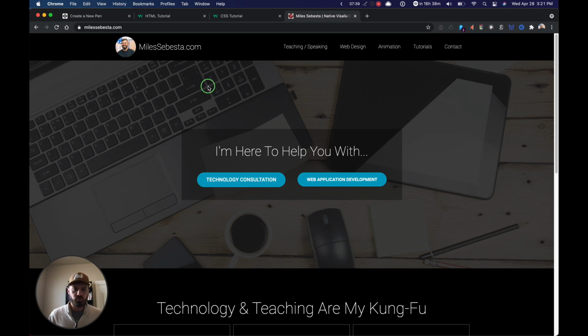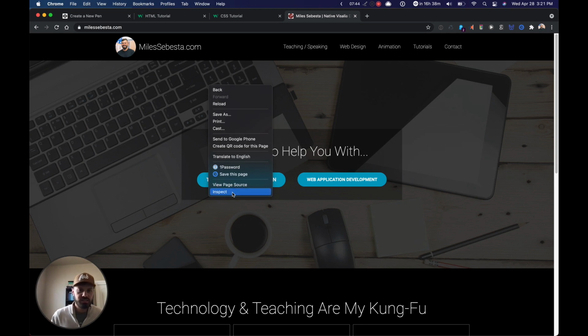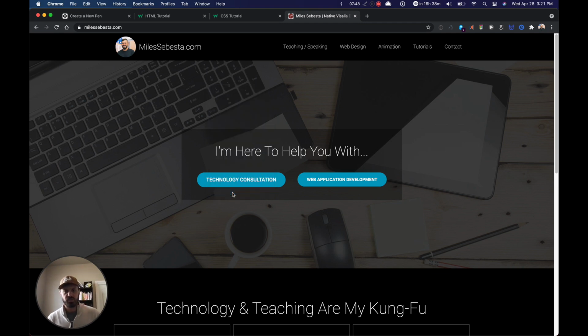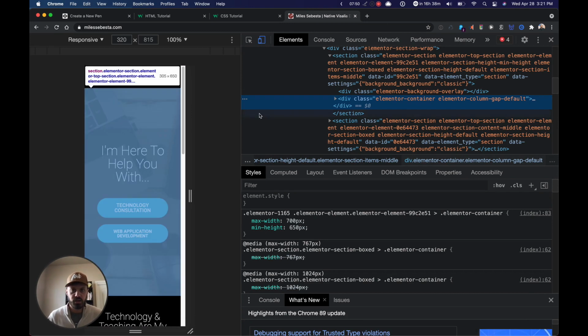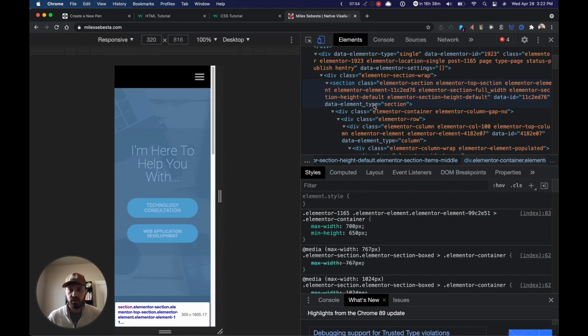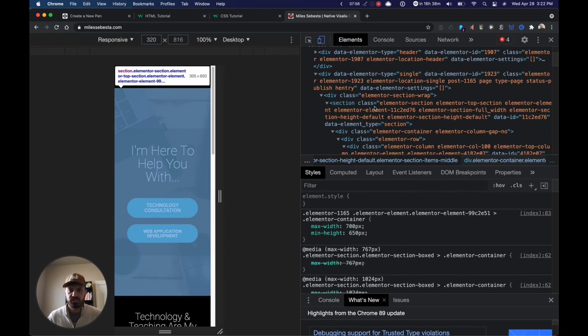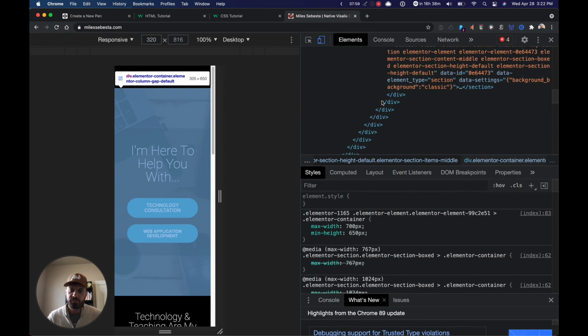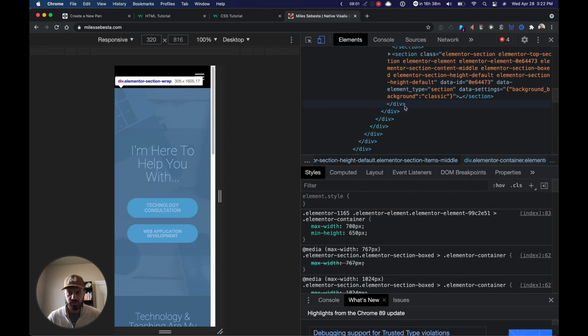But what I'm going to do is I'm going to right click and I'm going to hit this Inspect button. Now you might see Inspect Element depending upon what browser you're on, but I'm going to click on this Inspect button. And this is going to pull up all of this garbly goop over here on this right hand side. So look at all of this. Oh my gosh, all of this. This is all HTML. This is the website. This is my website. This is all written out.